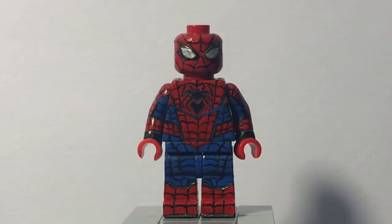Alright, here is my version of Spider-Man. Now, originally I wasn't going to make a Spider-Man, I was just going to make the Sinister 6 and that'd be it, but some of my friends said I should make a Spider-Man to go along with these guys. I'm like, yeah, you were right, that would make sense. So anyway, here he is.